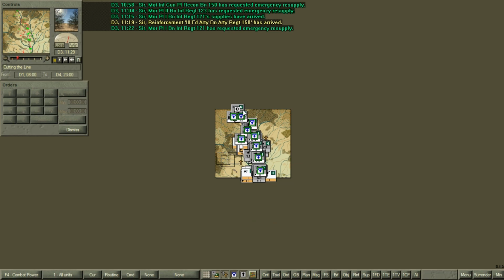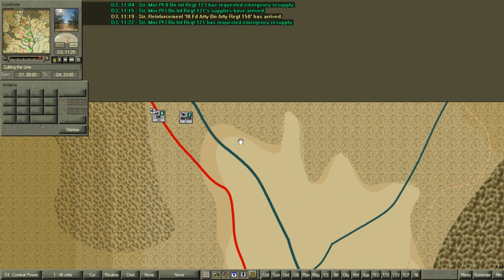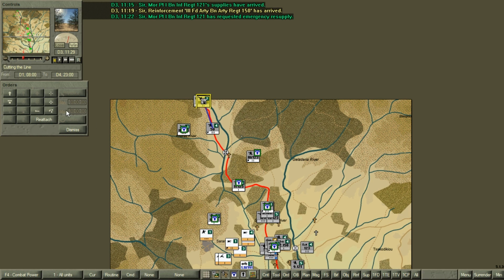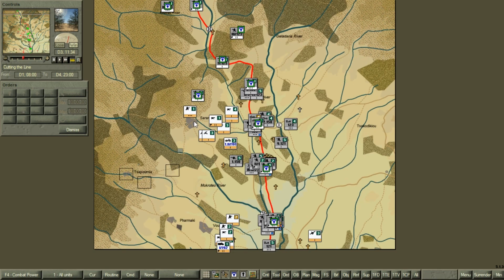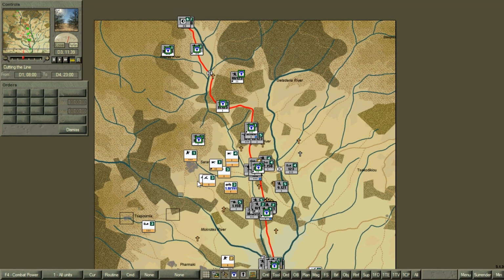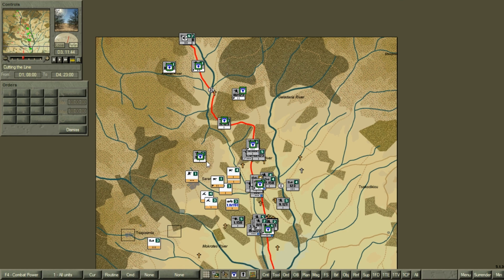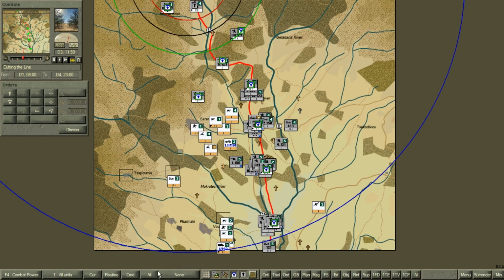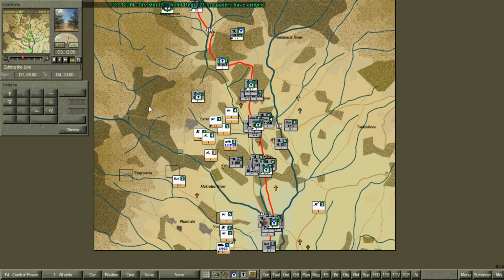Okay, artillery has arrived. Alright, brilliant. Who do you belong to? That's the thing. Oh, you belong to him. I'm just going to reattach you. There we go. Yeah, just reattach you. What's your range? Oh, shit. You can cover everything. Okay, good. So we don't need to worry.